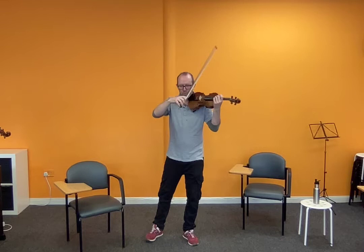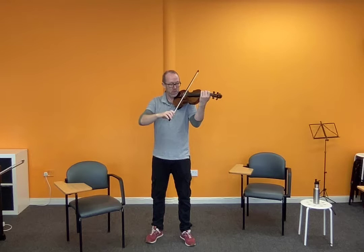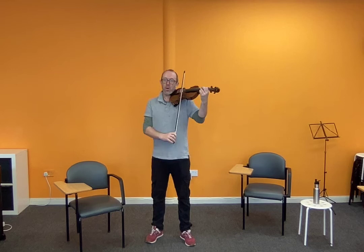Sequence of adding each finger. After that one, I'll demonstrate where we go. Go up to a fourth finger on the E. So you're placing the first, moving up to the next string, placing the first, moving up to the next string, all the way up to the E, and on the way back down, back to the first, release, first.